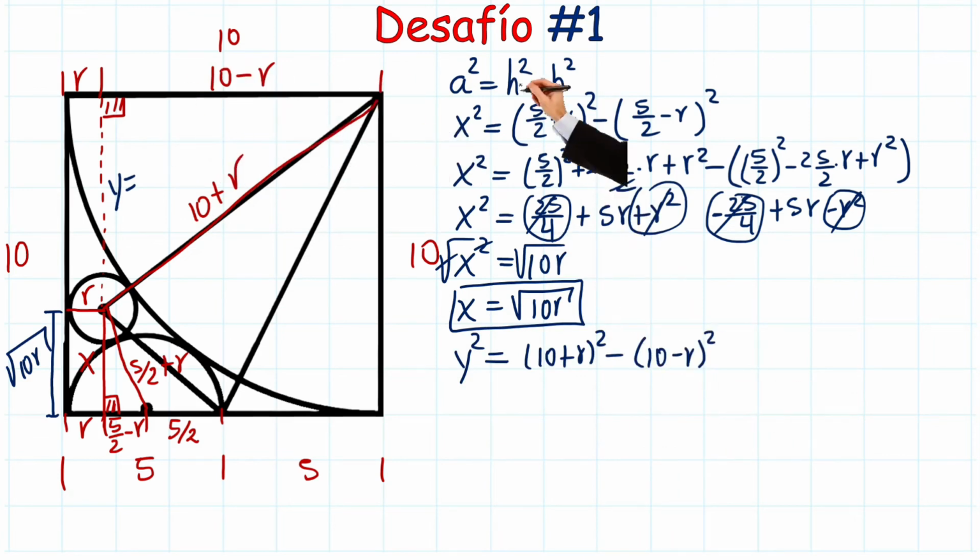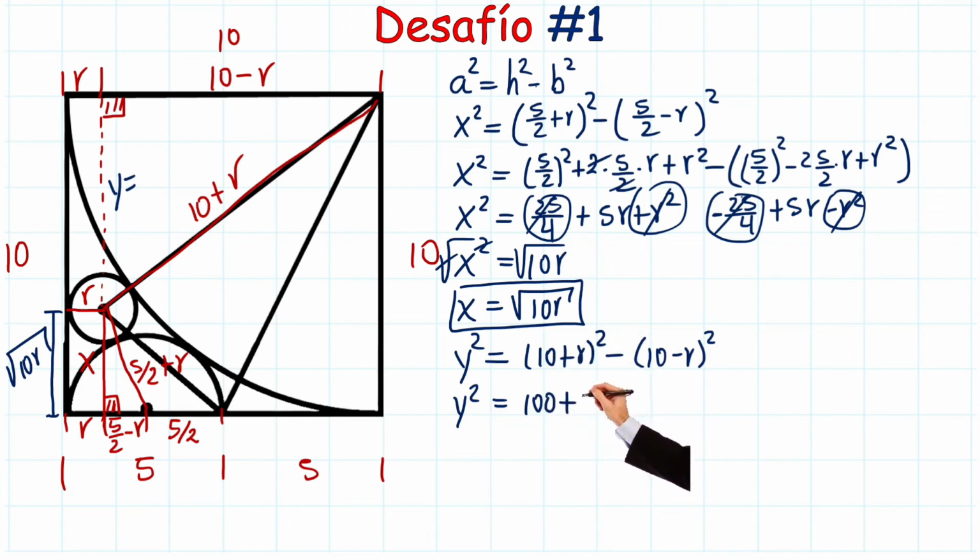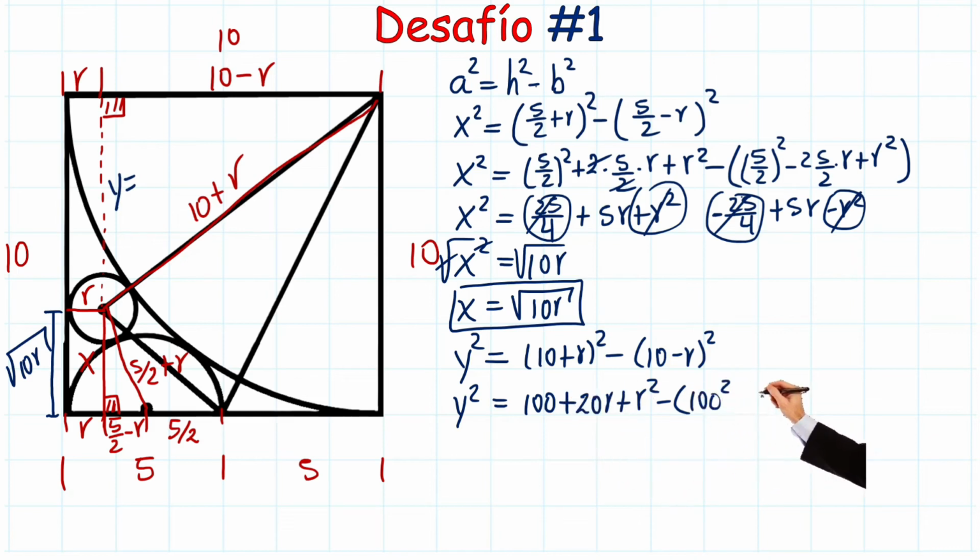Note that around here we had the formula and the square is equal; we have a binomial squared, and then we have the same binomial but with a minus. So we're going to apply the first term squared, 10 squared is 100. The double product of the first times the second, 10 times 2 is 20, and times r, 20r, plus the second term squared, r squared. Over here we're going to have the same, but with minus in the middle: the first term squared, minus 2 times the product of the first by the second, plus the square of the second term.